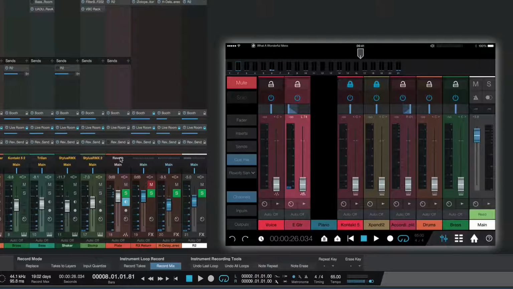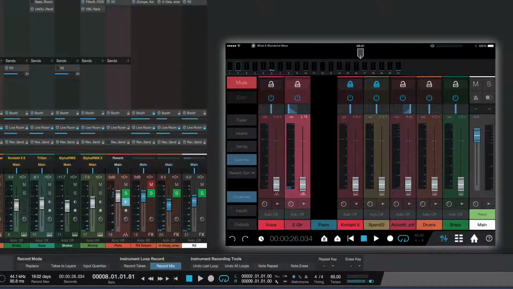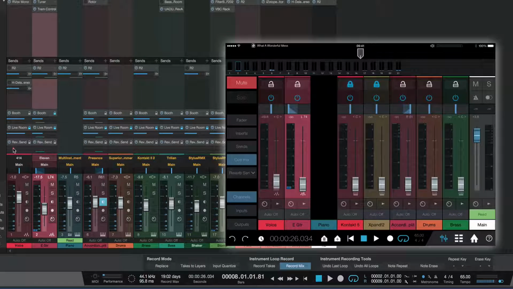Then I've come here and created a stereo channel. Reverb ADAT 15 and 16 are coming in on there. I've made sure, so I don't get a feedback loop, that this one's switched off, so it's not sending to itself. So now I have a send going out on ADAT 15 and 16 of my Studio One through my Apogee Ensemble, and coming back in on two channels as well. Which now means that when I want to do sends, the send is here anyway, that's a reverb send now.